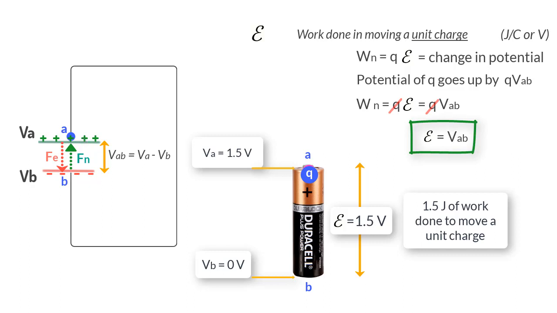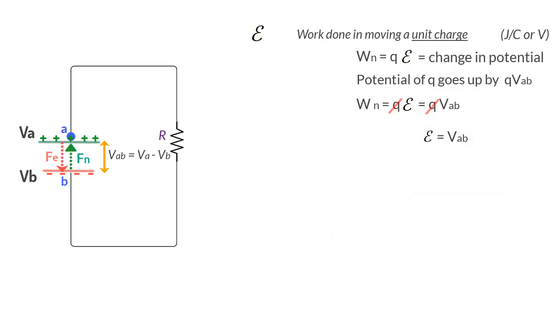Now let us put this battery in an actual circuit where there is a resistance R. We know that the potential difference between the terminals A and B will create an electric field in the wire that will make current flow from A to B. Let us say the value of this current is I, then the potential difference between the ends of the resistor can be given as VAB is equal to IR. Then if we combine this equation with this, what we get is electromotive force is equal to VAB is equal to IR.